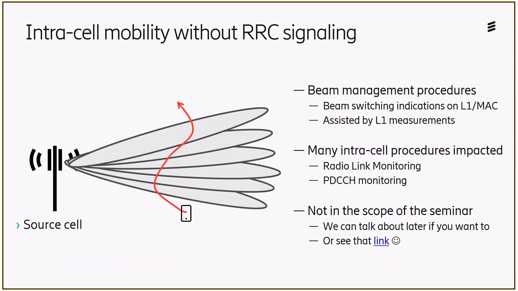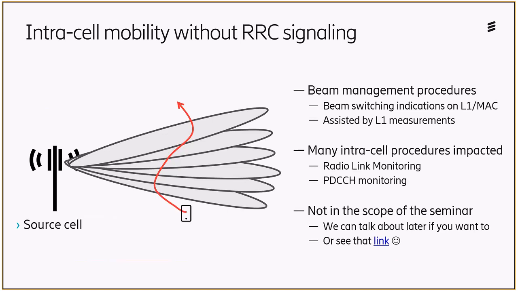And then, as I showed in the first agreement, in NR we had this split between intra-cell mobility, which would not require RRC signaling. And typically we call those beam management procedures, which is when the UE is moving around, and the UE or the network would switch the UE from one beam to another. From a procedure point of view, that basically means that the UE is listening to, let's say, PDCCH, waiting for some grants in a certain direction, and then at some point the network tells the UE, now listen to another direction. That requires some indications for the switching, but also maybe assistance by layer one measurements. It's a bit like link adaptation, but a little bit more in a spatial dimension to a certain extent.